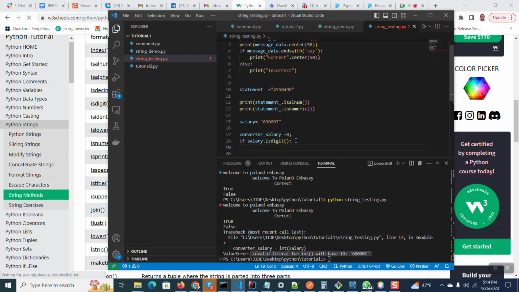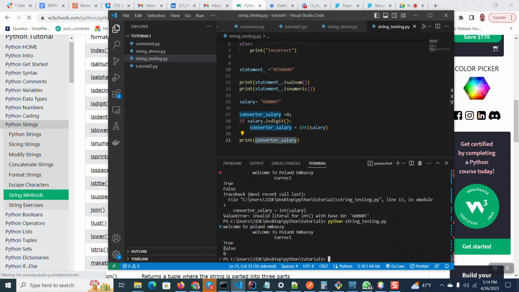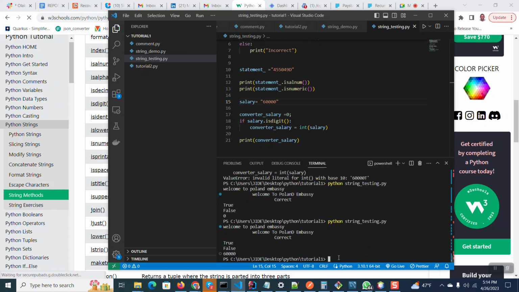If salary is digit, then that is when we will now say converted salary is equal to int. That is the only time you need to convert it. You understand? Otherwise, it will print 0. So if you run it now, you see that it runs fine, it prints 0, right? But immediately this one is not, we remove this one. Can you see it actually prints the actual value?